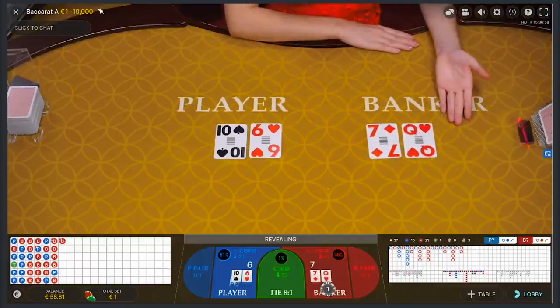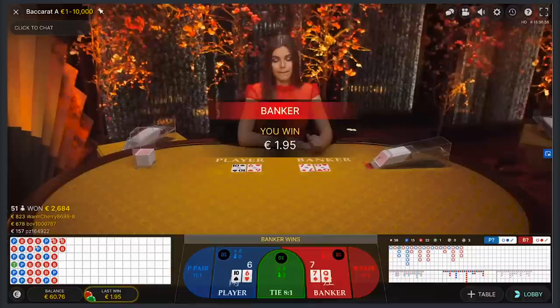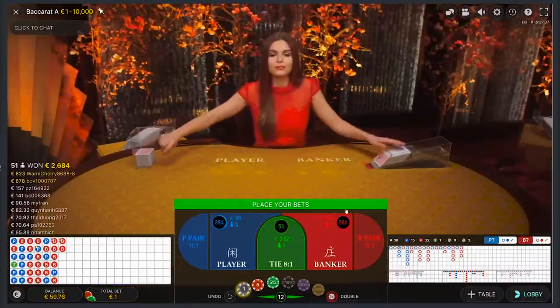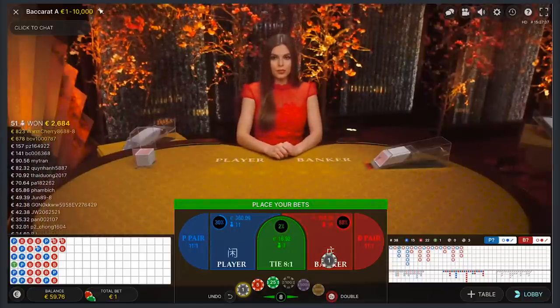Six for the player, seven for the bank, and the bank wins with 7 over 6. The winner is banker, my congratulations. Good luck, I hope you will win a lot. Yes, for once, the banker's side, so pay attention.